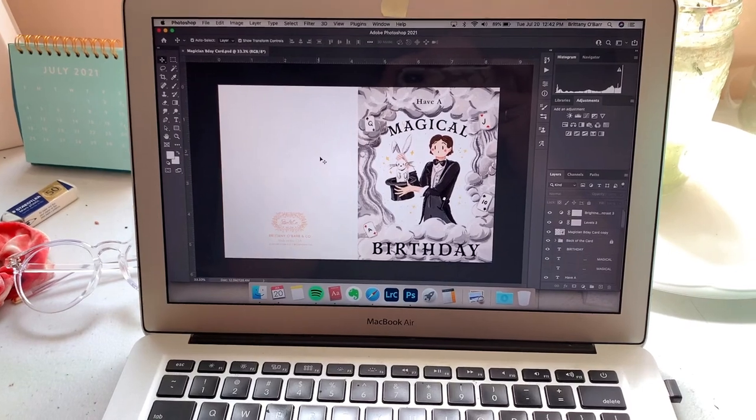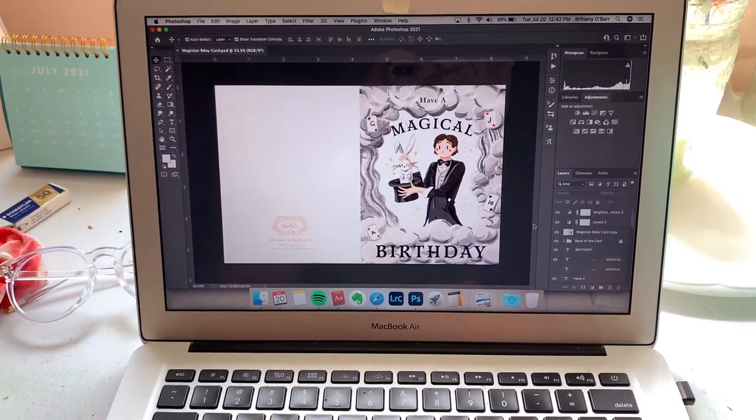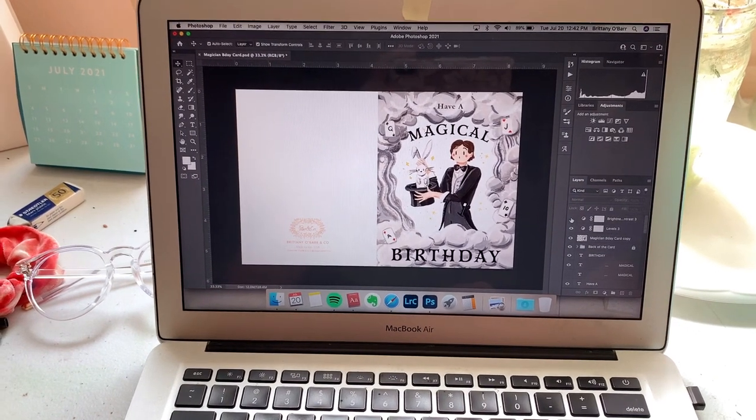So I thought I'd just update you guys. I am almost done with my files. I'm getting really close. And then I'm going to send them off to print, and hopefully they'll rush them through since I have orders waiting. I'm hoping that they'll be done at least by Friday.